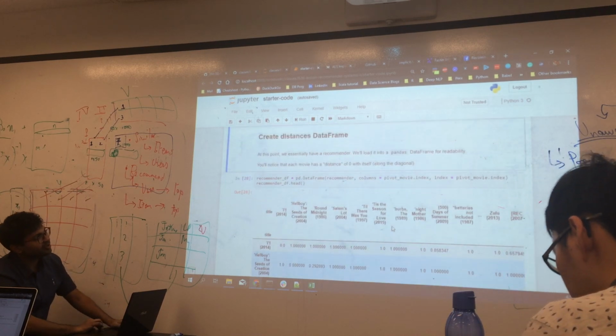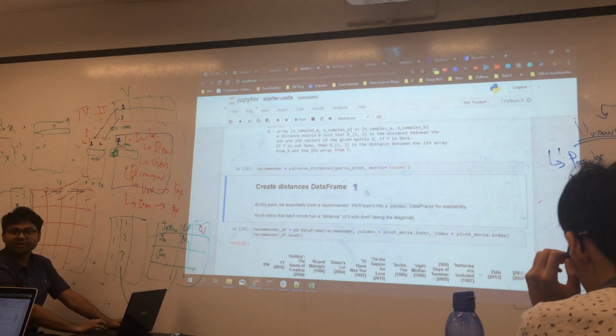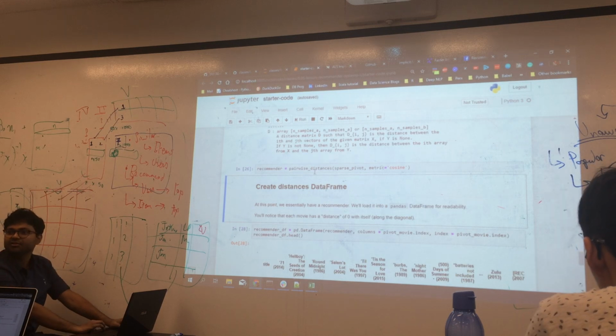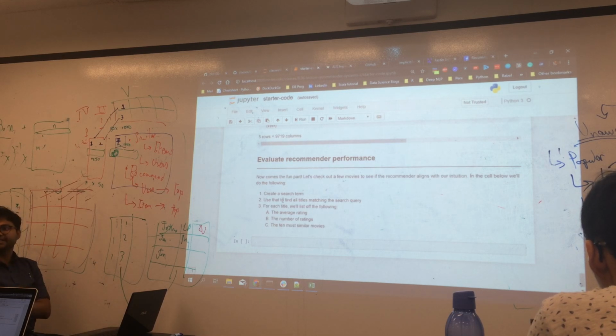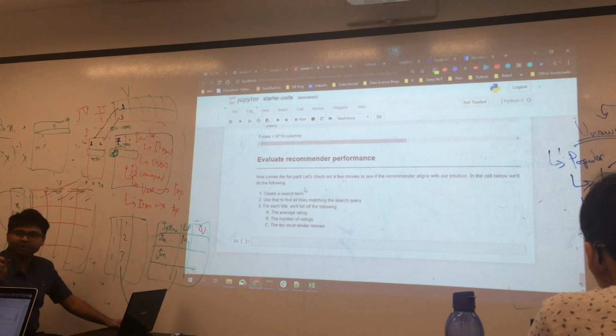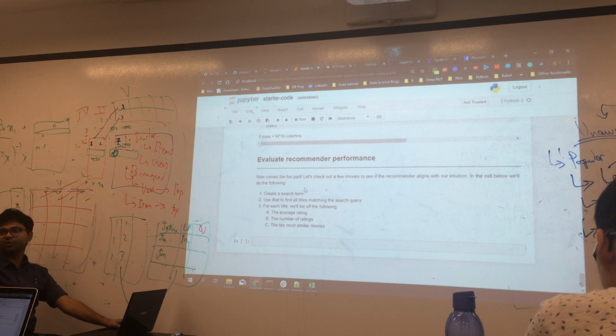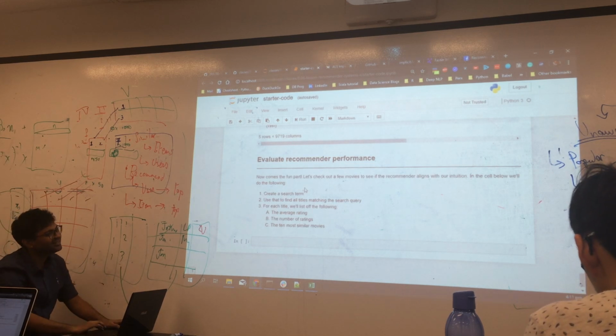So, is everyone done with this part? You all have taken on how we create the pairwise distance? So the interesting thing is now actually evaluating and seeing how it is performing. So what we're going to be doing is, I slacked over the code to y'all. It's a block, so rather than copying it, just copy paste this part.